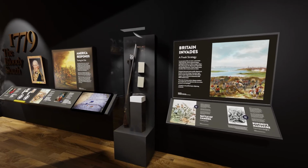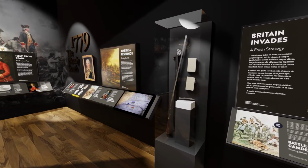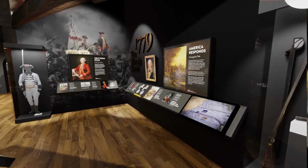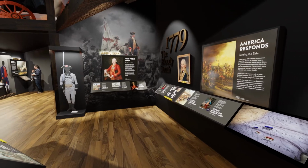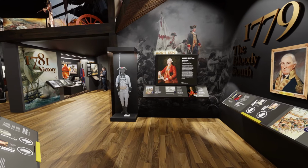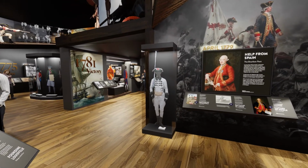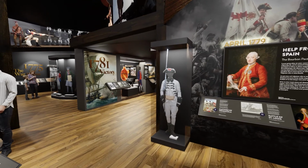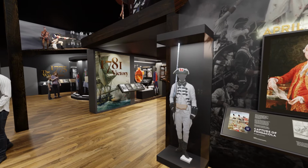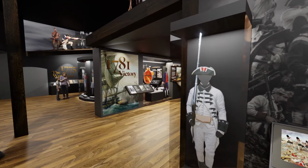As they near the end of the gallery, visitors learn about the war's shift to the south, where the fighting turns brutal and bloody. It's 1780. Charleston falls. The traitor Benedict Arnold captures Richmond, and Tarleton's dragoons cut through American troops at Waxhaws. But the Continental Army rallies at Cowpens and Guilford Courthouse the following year. Spain lends a hand with sweeping victories at St. Louis, Mobile, and Pensacola. The stage is set for the decisive confrontation at Yorktown, where the French fleet cuts off Cornwallis's escape as Washington tightens his grip.